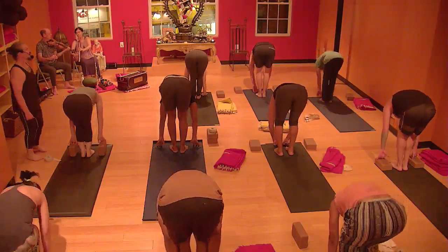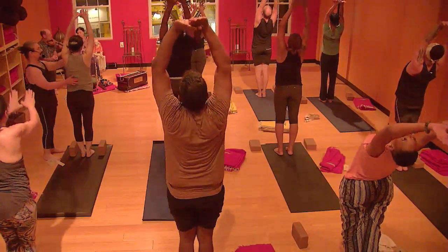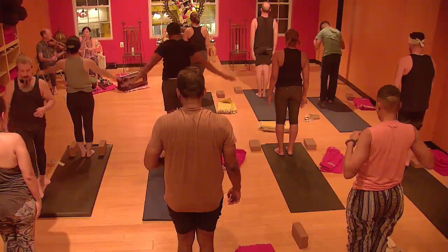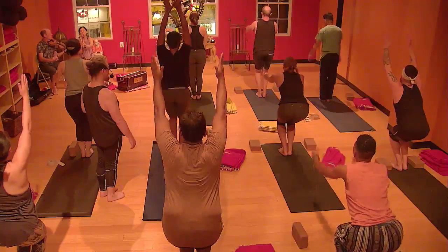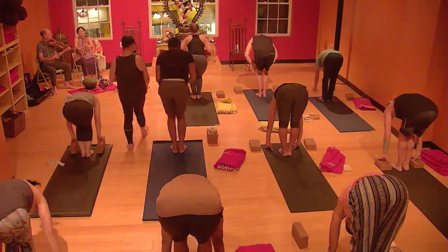Inhale, bend the knees, hook the thumbs in front of you, stand up, straighten the legs and arch back. Exhale, hands by the side to Dasana mountain seat. On your inhale, bend the knees, Utkatasana awkward chair seat. Exhale, place hands on floor, extend the legs, Uttanasana.